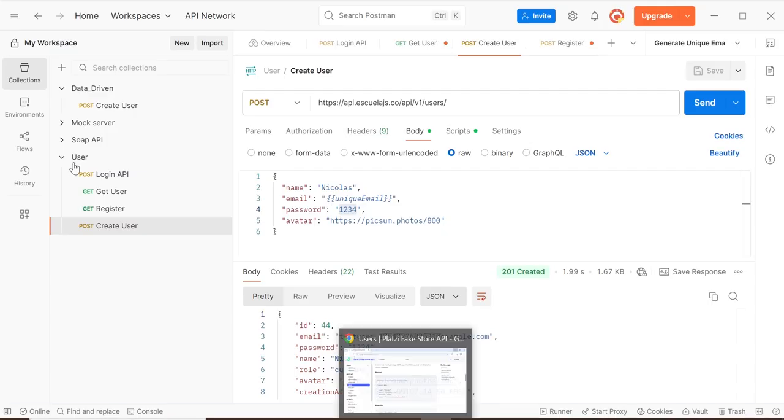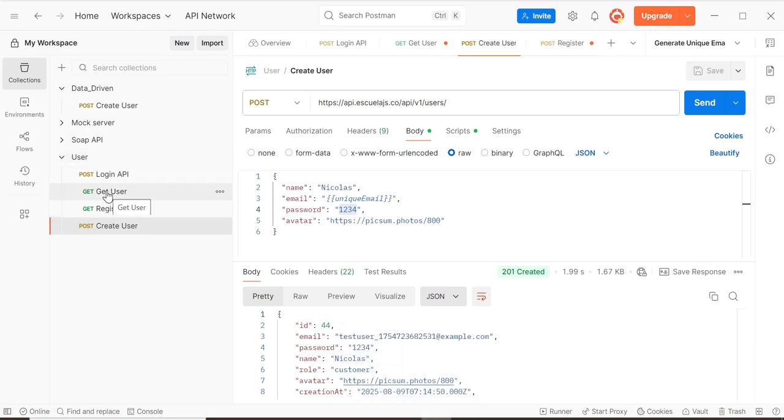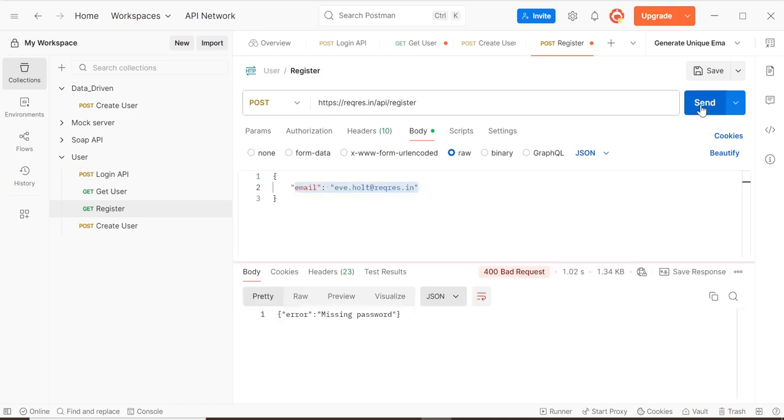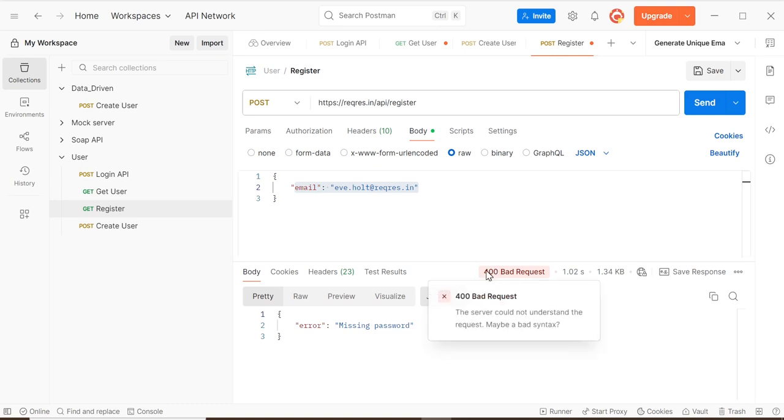Open Postman and send an invalid request. Suppose here you just enter email and you do not enter password. Now send this request. As you can view here, we are getting 400 bad request. The server could not understand the request, maybe a bad syntax, because here the password is missing.